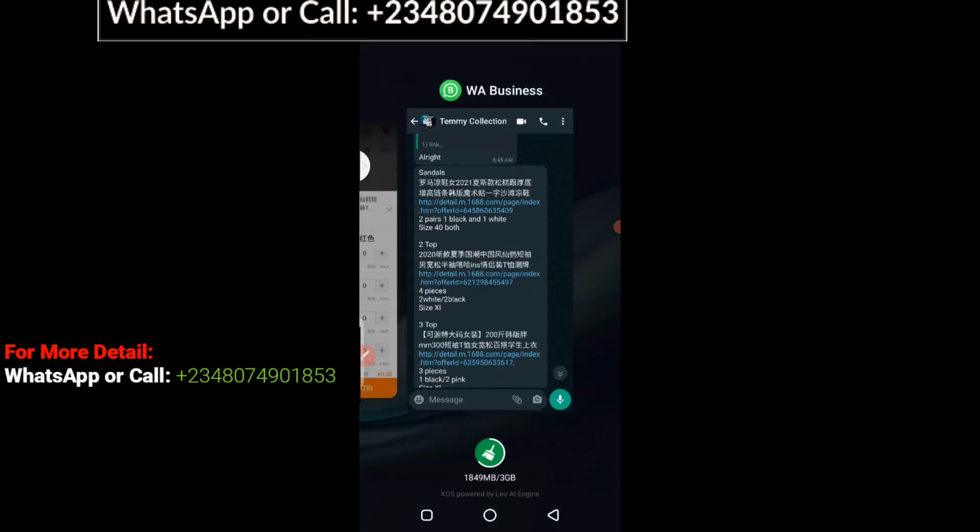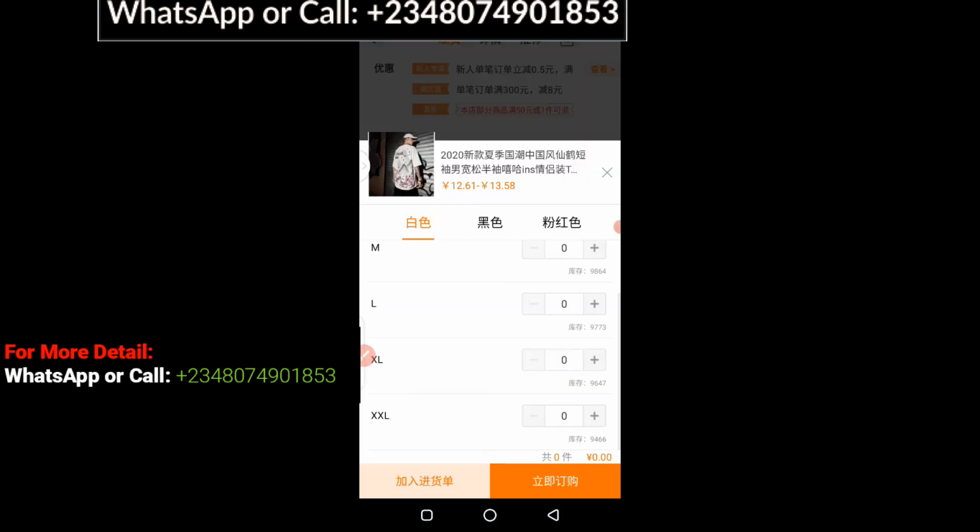Okay, so let's go back. So I have to click on here now to add this product to quantity. So I'm going to click on 1, 2. Okay, now you can see when I select the 2 products, it updates here that we have selected 2 quantity of this type of shirt. Okay, now I move to the black one.